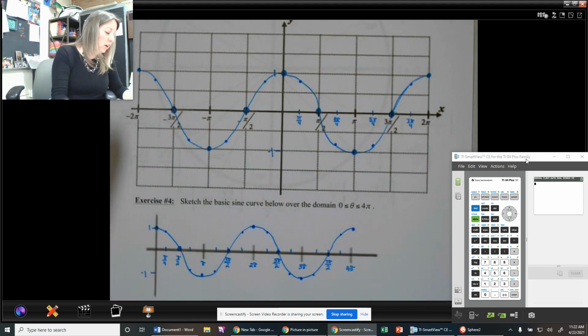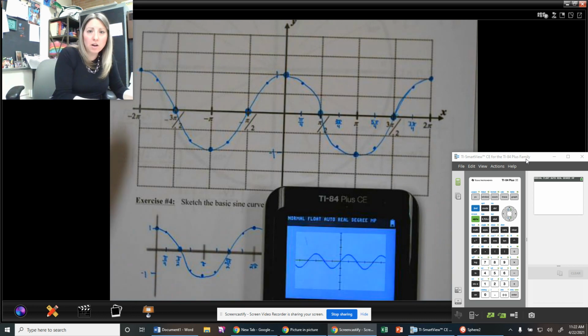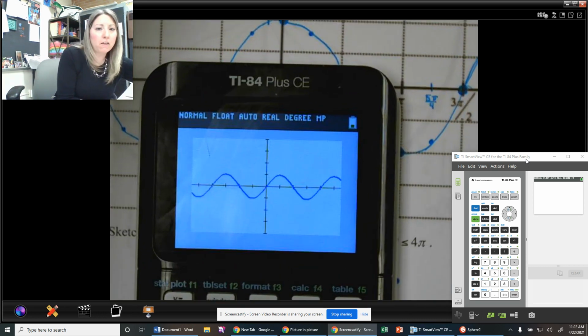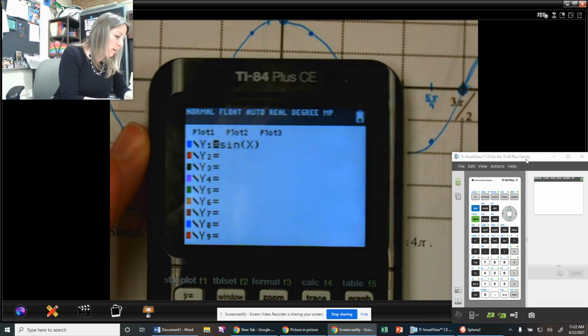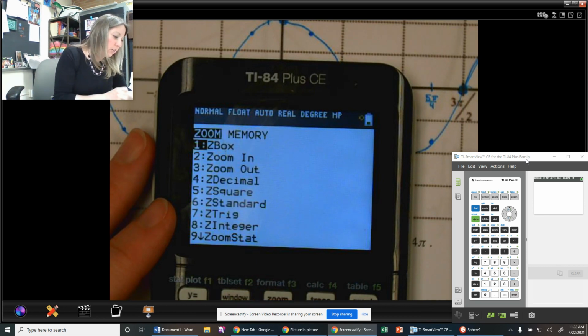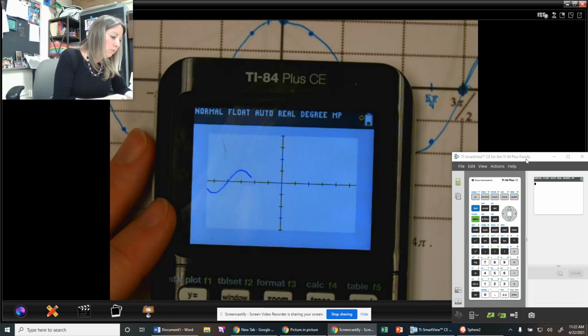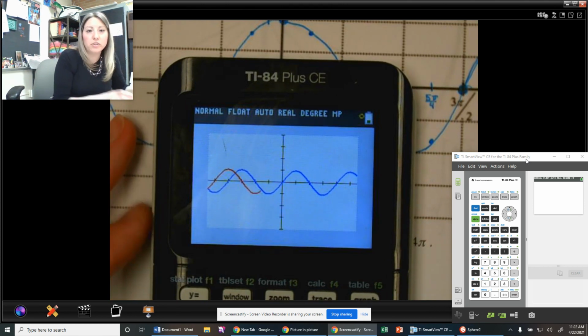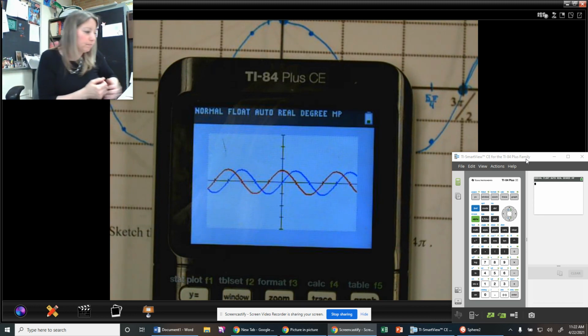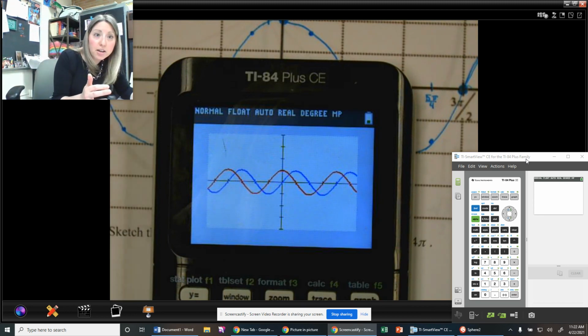So if you wanted to check this out on your graphing calculator, we can do the same thing. In fact, I'll leave sine and I'll head down to y2 for cosine of x. And zoom 7 gets me my trig look. So it's just going to regraph sine in the blue, and you can contrast it with cosine in the red. You can see that it's just slightly over, but it's doing the same thing.